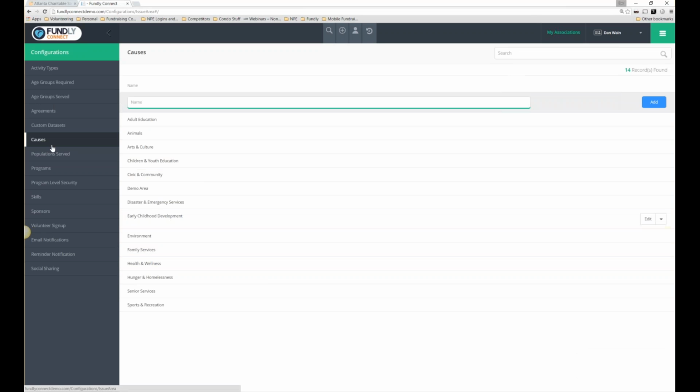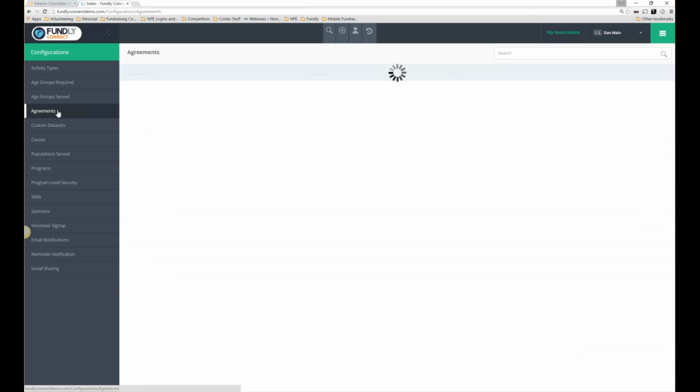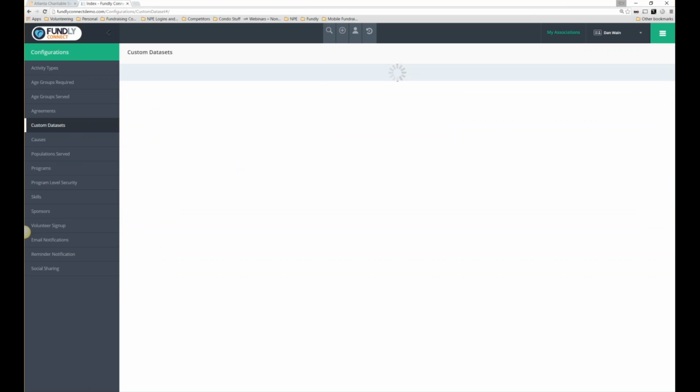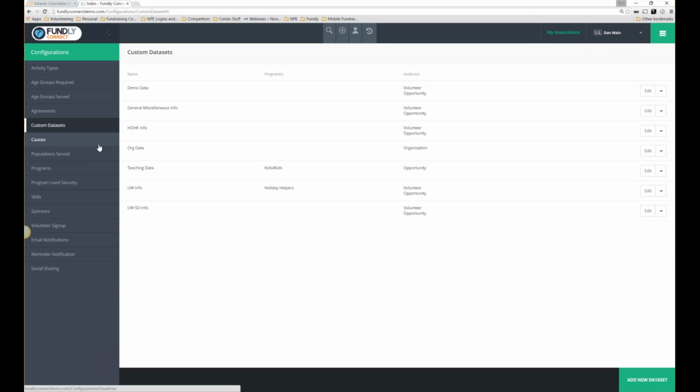So I can very quickly go to some of the other configurations here on the left-hand side. Agreements is going to be my list of agreements, right? Custom data sets is one that everyone always likes. So here's my agreements that you can upload right from here. But custom data sets allow you to ask questions of people who are interacting with you.